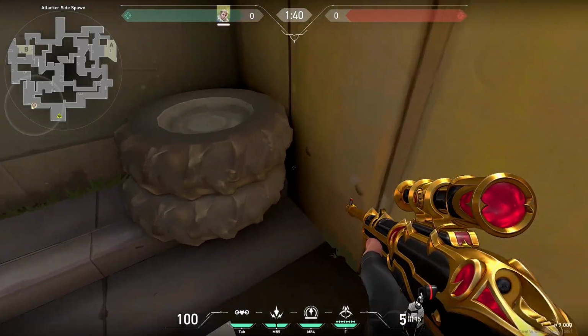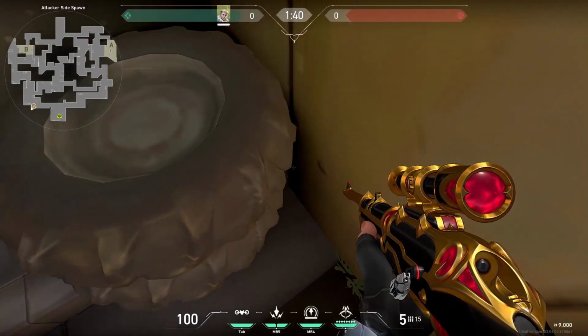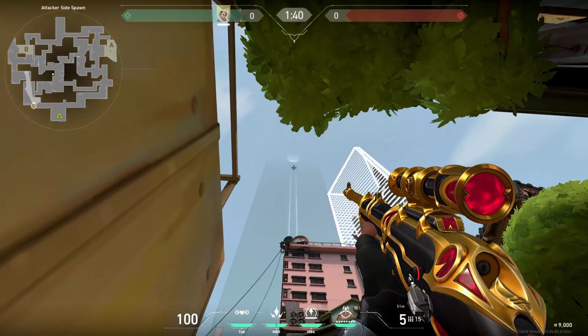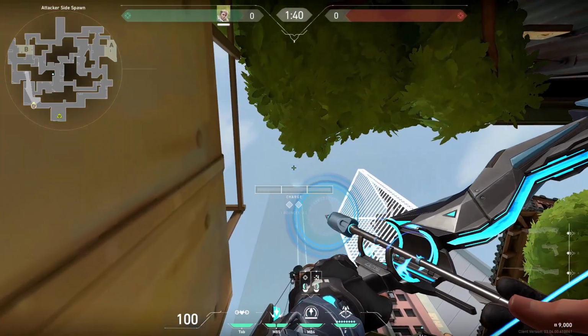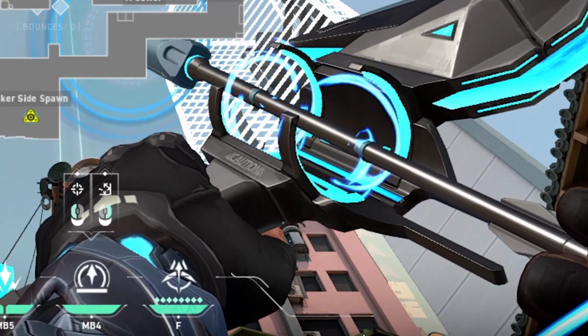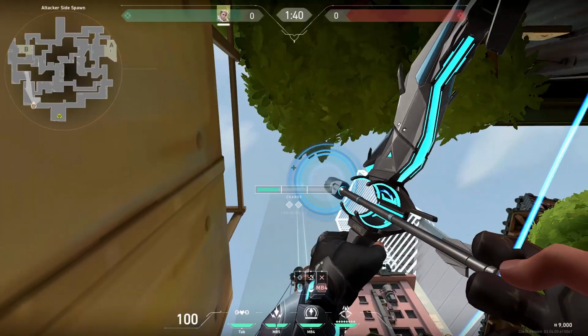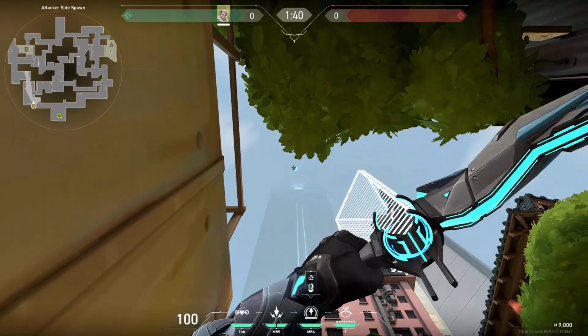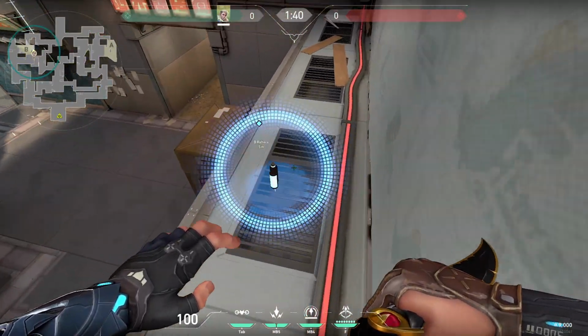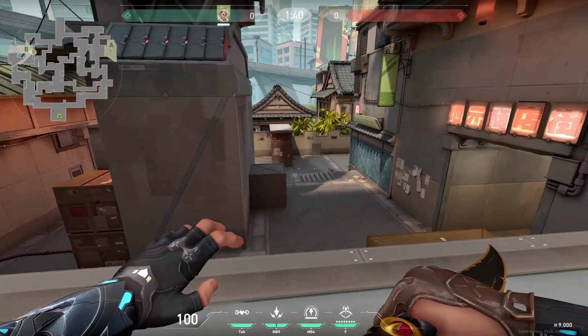Another arrow which you can use is this one. You just want to get stuck in these tires and then place your HUD line right here. You will be using your HUD line on the right side. I will zoom on it, and you want to place it into the top right corner of that window, and then you do simply full charge, and this is where the arrow lands. It uncovers anyone who is backside.